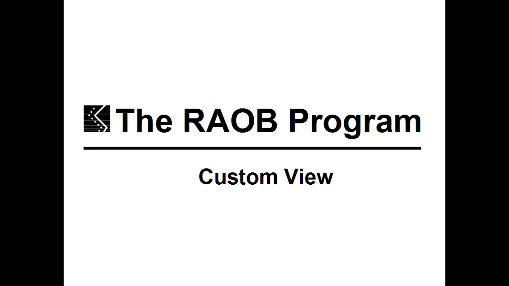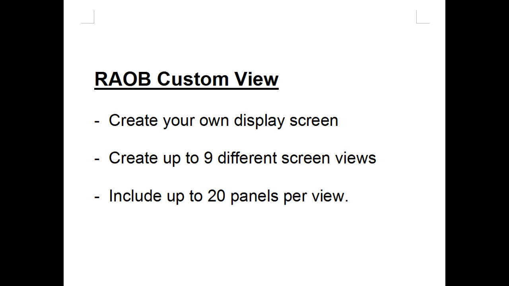This video is about RAOB's unique custom view functions. Many of the functions and features shown in this video require access to optional program modules. However, the custom view display screen is available to all RAOB programs. Over the years, RAOB has produced a great variety of unique displays, but with this unique custom view screen, RAOB allows you to create your own personal display screen.